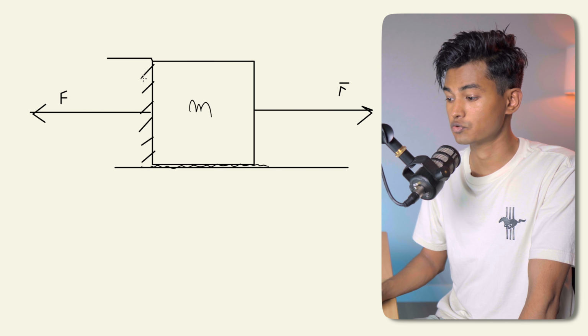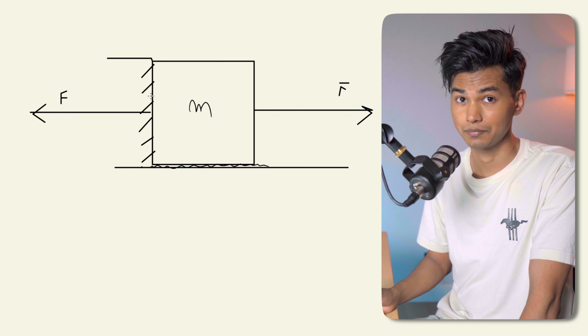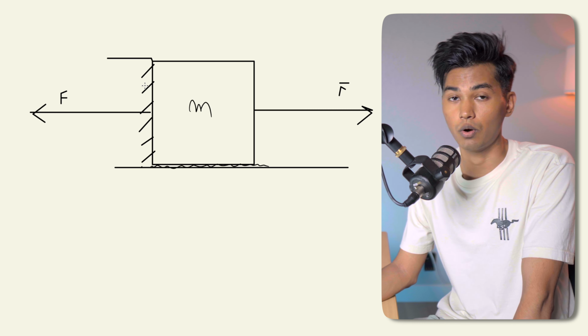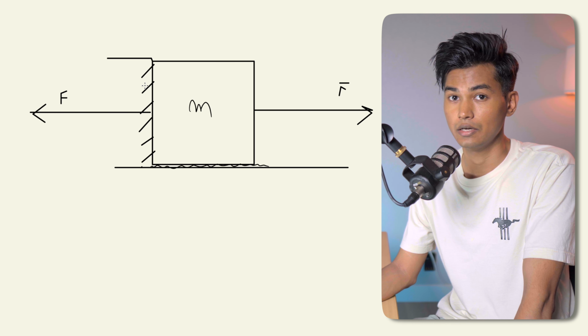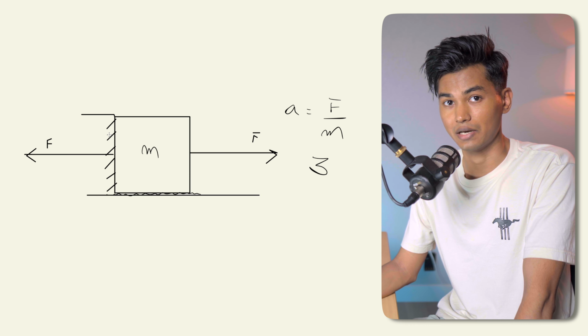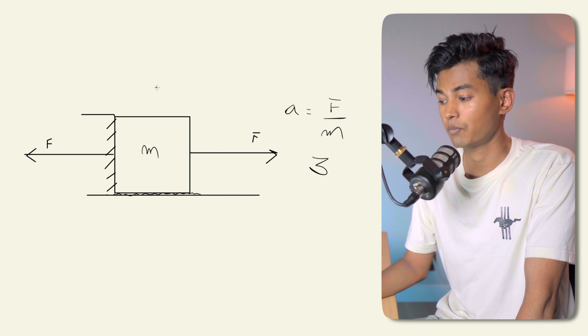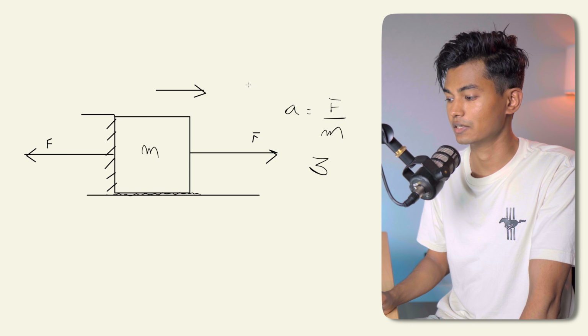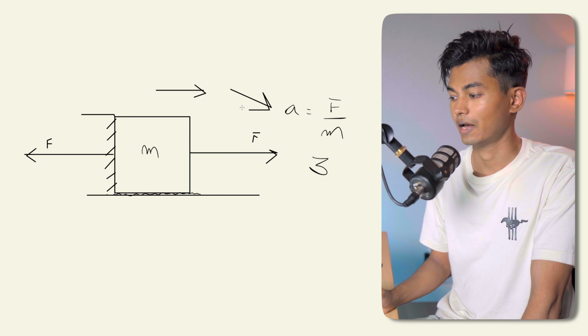And if the force becomes too much, it's going to rip it out. Then that means that that wall does not have as much capacity to apply an equal and opposite force. It has a limitation. And at that point, you get an unbalanced force in this direction, and thus you get an acceleration.